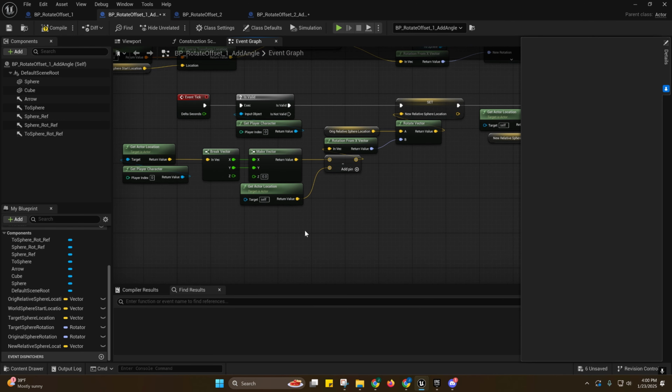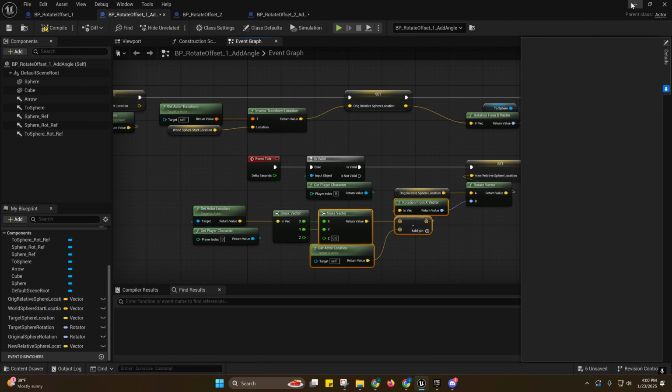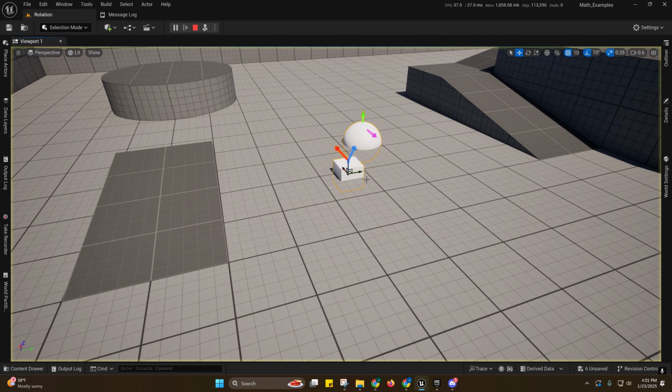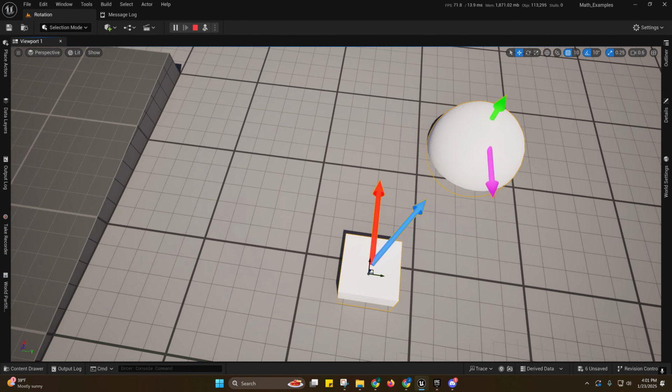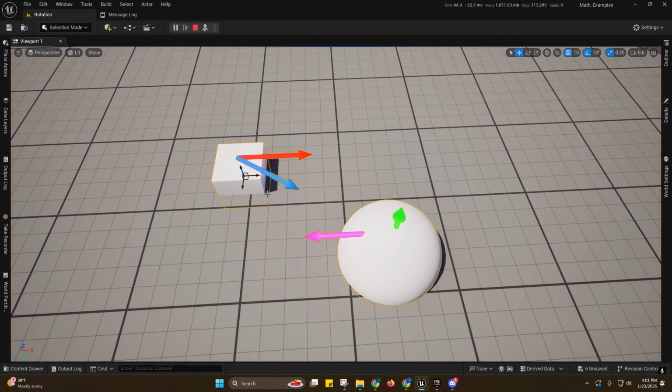So yeah, I got a vector, and in fact, you can think of this blue arrow as that vector that I just created. Actually, no, that's not quite true. You can think of this blue vector like, for example, if I subtracted this item's world location by the sphere's world location, it would give me this blue arrow. It would give me a vector that exists right here at this item's location, but it would be pointing to the sphere.